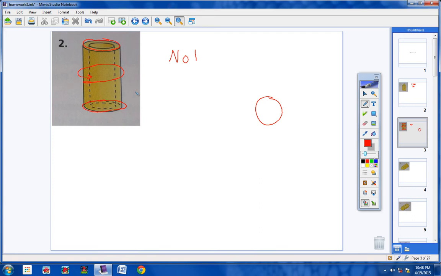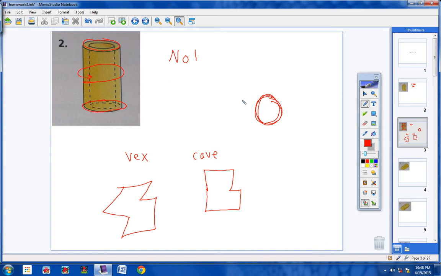A polygon, as we learned earlier this year, is either convex or concave, and it has all straight lines like this. That's a polygon. This is a polygon, okay? But circular sides, like a circle, they're not polygons. Thus, this cannot be a polyhedron because every single face on a solid must be a polygon if the solid is going to be a polyhedron.